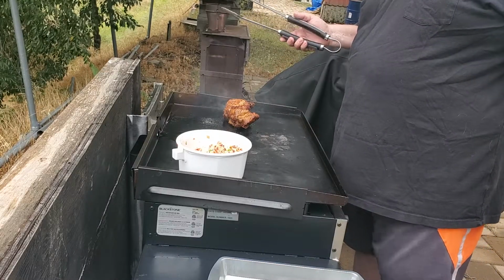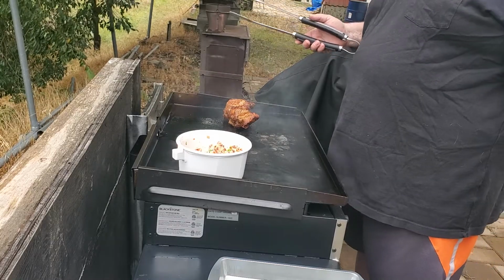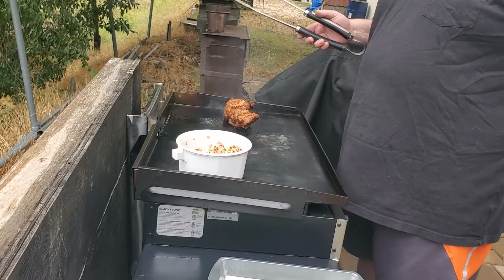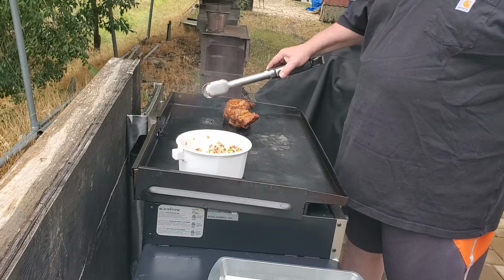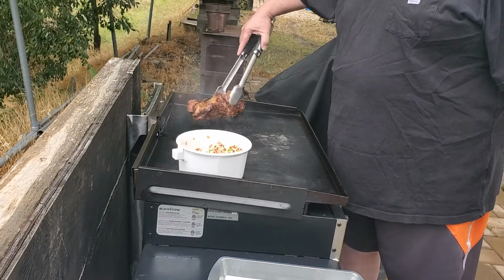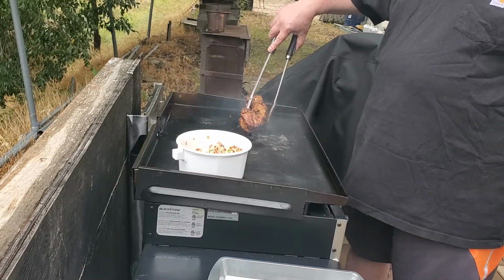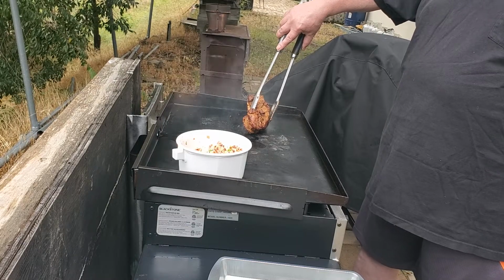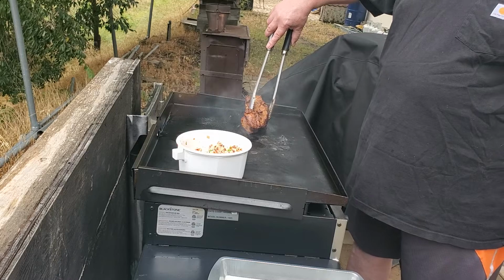Took longer than I expected. One thing I saw online said like 7 minutes on one side and 5, 6 on the other. That's on a grill. I had indirect heat, so maybe that made a difference. Whoa. Get the side here. Also tried coming apart on me, which probably helped it heat up faster.